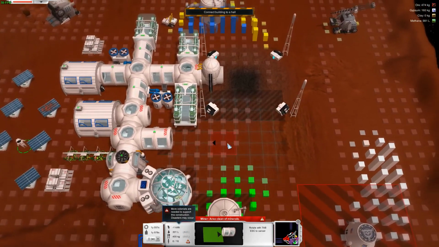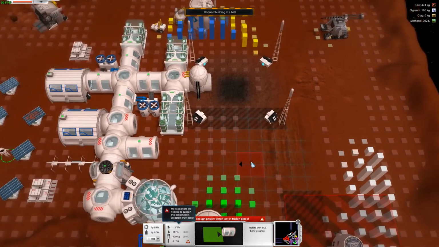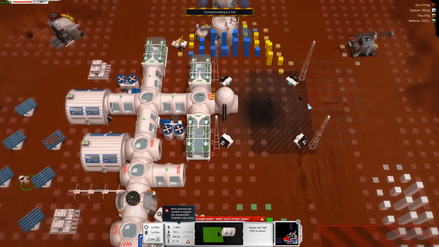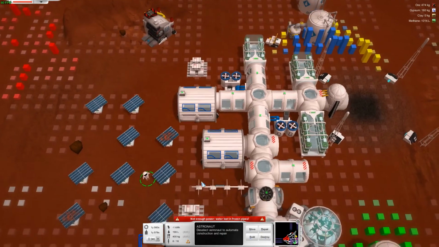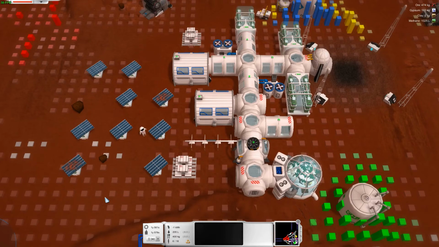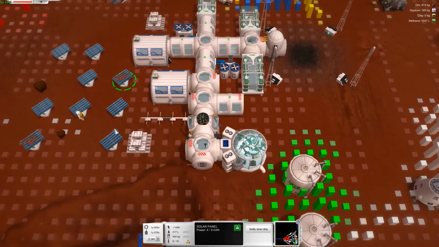So I would definitely love to see a cancel button on the launch menu, so that I could actually go back and maybe empty the launch pad, send away the rocket that I already have on my colony so that the launch pad is now free, and then I can send in the bigger rockets.